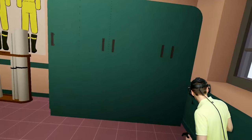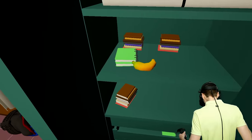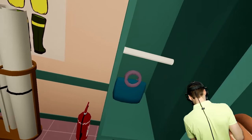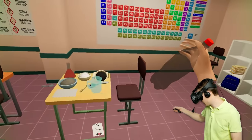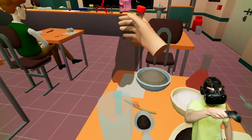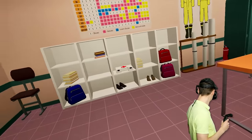Hold on, maybe we can use that bottle. Alright, you know what? Let's check this out, alright? We gotta get that can. Oh, it's a banana. Ooh. Yeah, that's a nice surprise. Oh, nom nom nom. Oh, delicious. We are gonna steal this thing because this is gonna be a rocket. Hey, teacher, how you doing? Whoa, what was that? Alright, that was kind of weird, man.